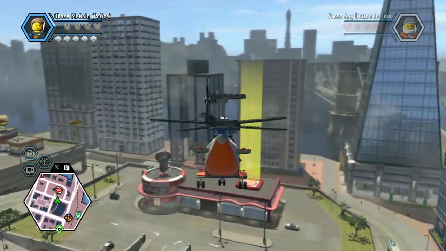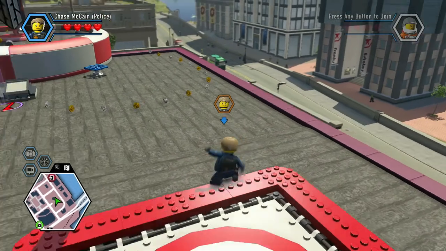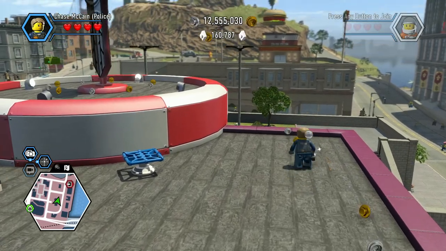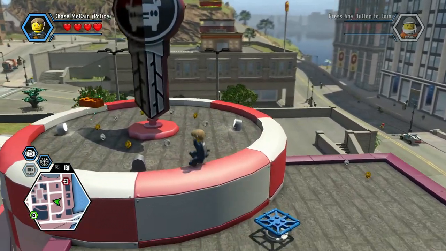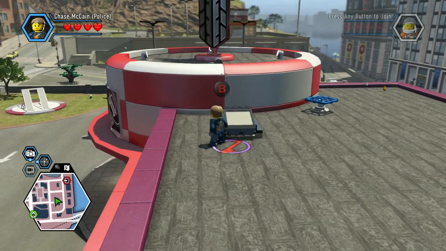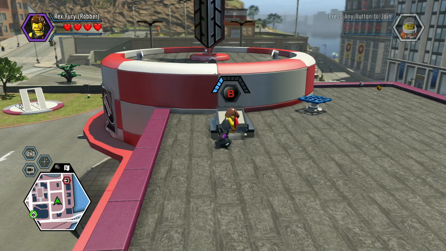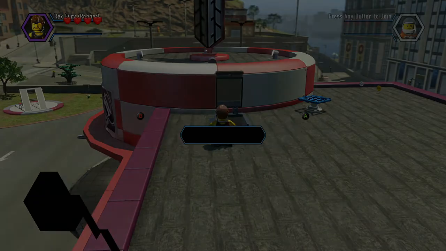This is where we are going. Okay. Clearly, you're supposed to get up over here. Have I not been up here? I don't think so. Because I just got a super brick. Anyway, once we open this, this should start the mission. Yep! Vehicle robbery challenge! Drive the vehicle to the lockup. Okie dokie!